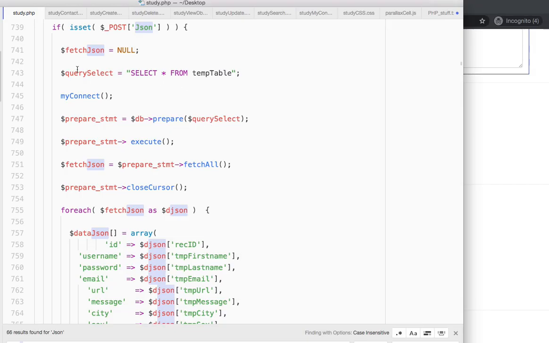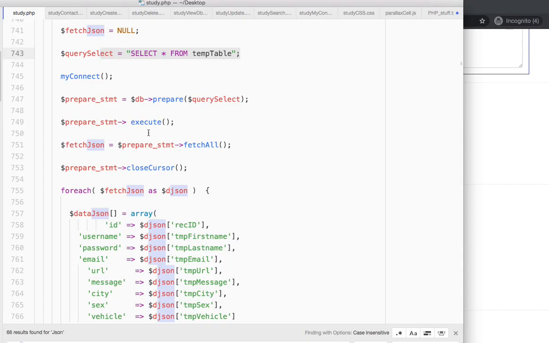So it takes this variable, you put it in a prepare statement, it prepares it for you, then you execute it, and once it executes, it fetches this thing right here. It says, please fetch it. You already ran this, it has that information in the buffer. Now it fetches it and puts it into another variable called $fetchJSON, which also becomes like a table. And then, of course, don't forget, you want to close the cursor from the execution.